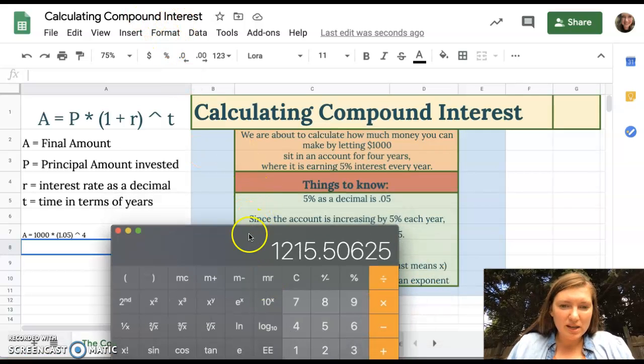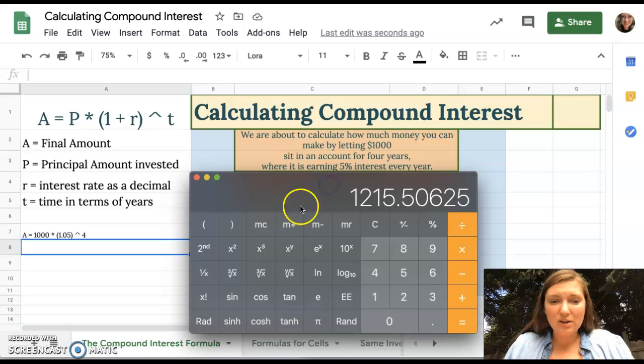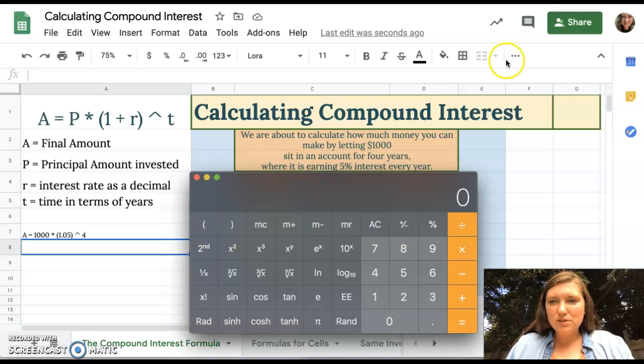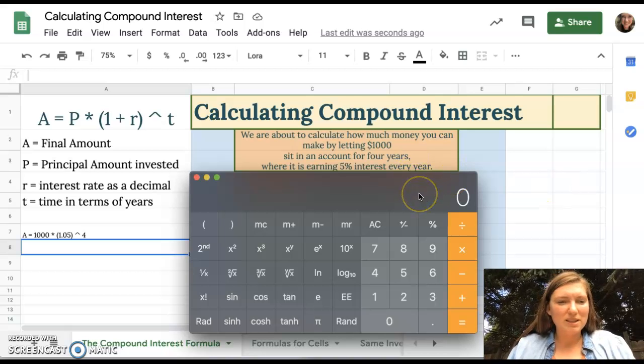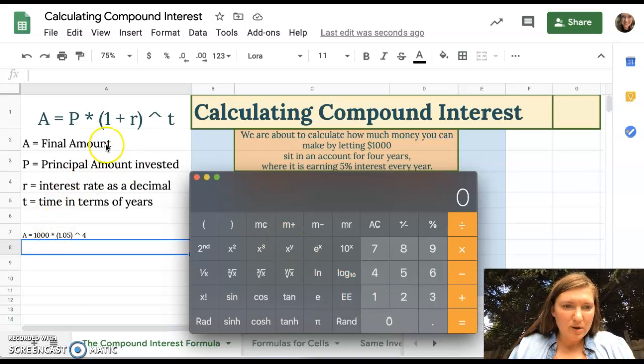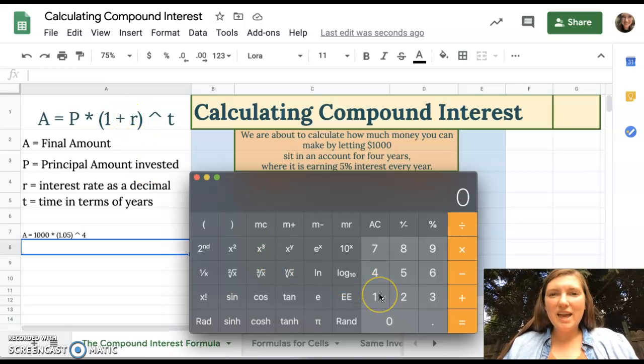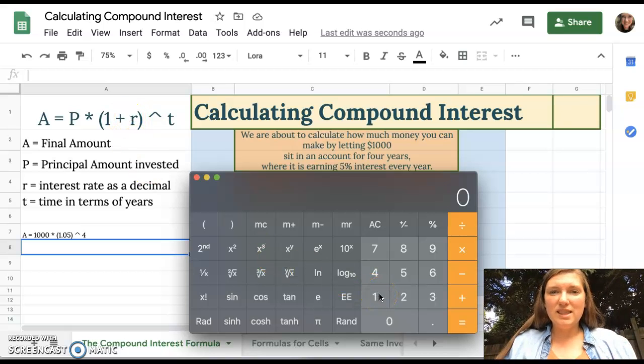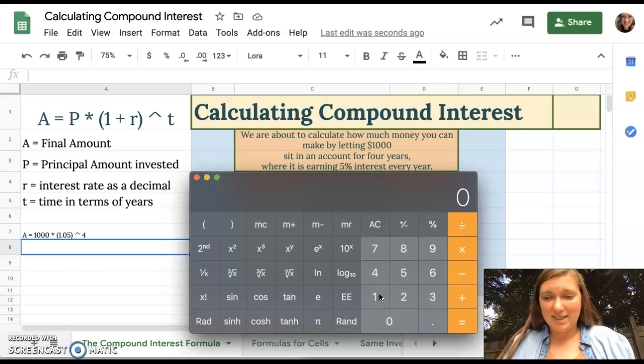And I have made it so that it is showing a scientific calculator. You can actually just do a Google search for scientific calculator and it will pull something up for you. But your computer probably has something like this too. So I'm going to go ahead and just do this real quick. I already combined the 1 plus the interest rate. And the reason why there's a 1 in front of it is because that initial amount is staying the same. It's staying at 100% of what it was. Plus, we're adding that 5% interest. That's why that 1 plus R is like that.